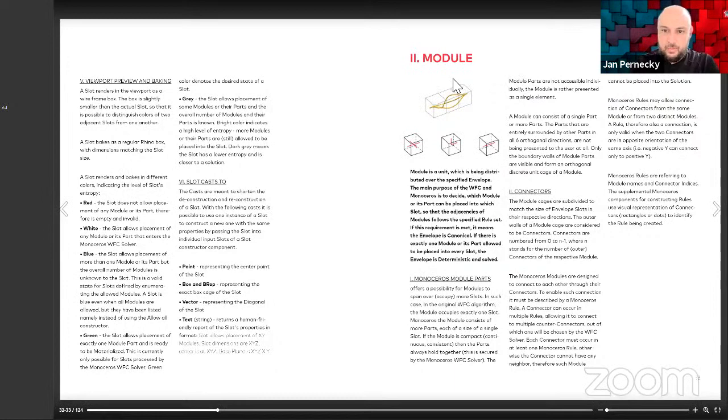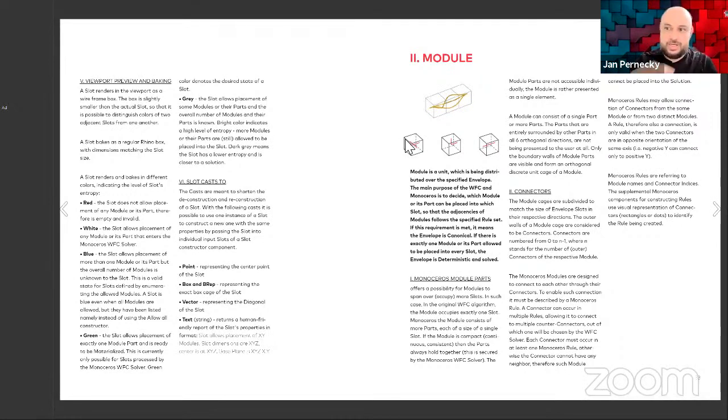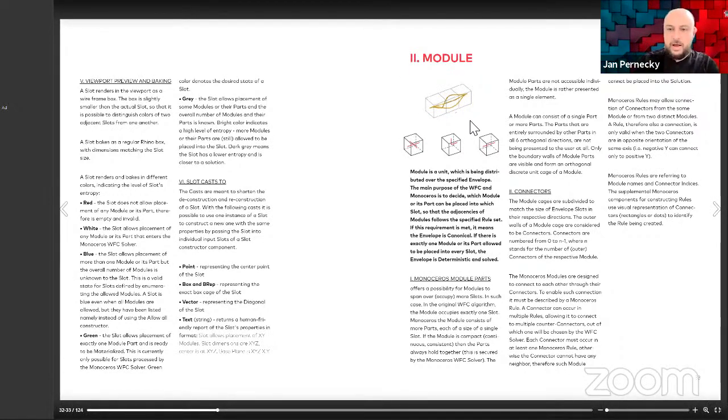What we do in Monoceros, which is an extension of the original wave function collapse algorithm, is that the module doesn't just have to occupy a single slot. It can occupy more than one slot. So in this example, there are 3 slots occupied with 1 module. Basically you can have any shape. It doesn't have to be in a row. It could be an L shape, basically anything like a Tetris block in 3 dimensions, as long as it's continuous. It cannot have gaps or islands, so that it holds together.